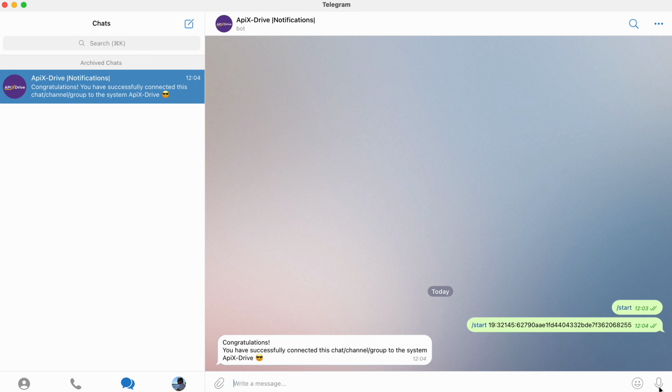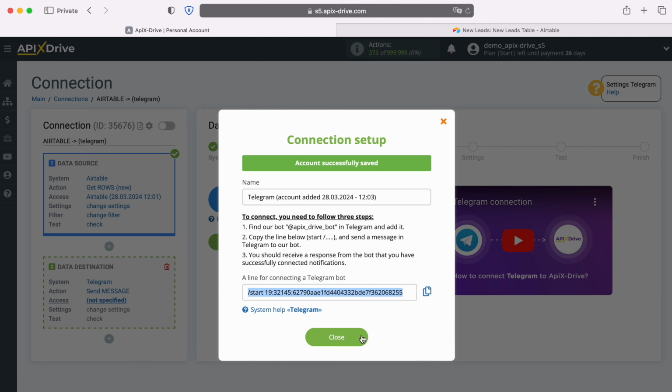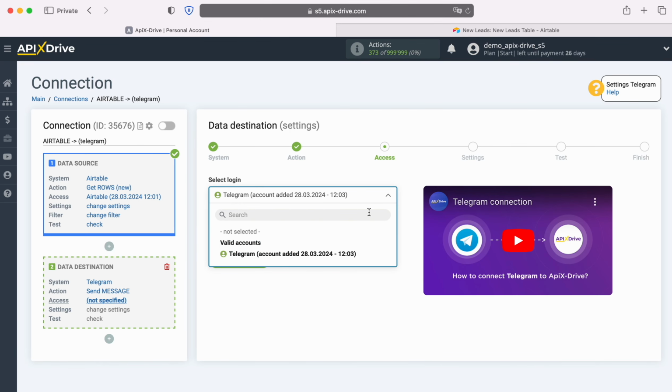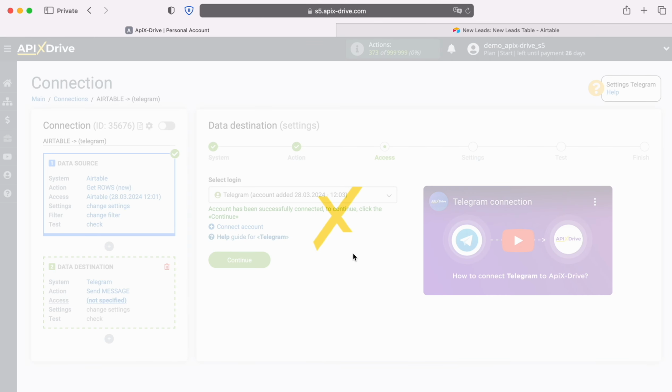When you receive a response about a successful connection, return to the ApiX-Drive system and continue setting up. When the connected account appears in the list of active accounts, select it and click Continue.